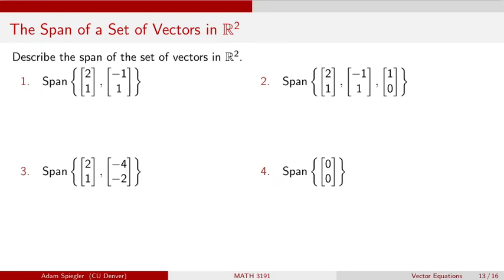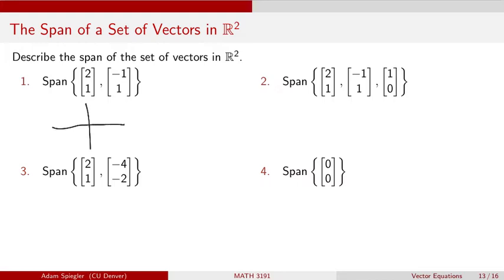Okay, so now we've defined what it means to be a linear combination of vectors, and thus we've gotten at what it means to be in the span of a set of vectors. So let's consider a couple of examples. Here we're working in R2. So if we want to consider, well, what vectors are in the span of the vector 2, 1 and the vector minus 1, 1? Well, this we looked at in a previous video.